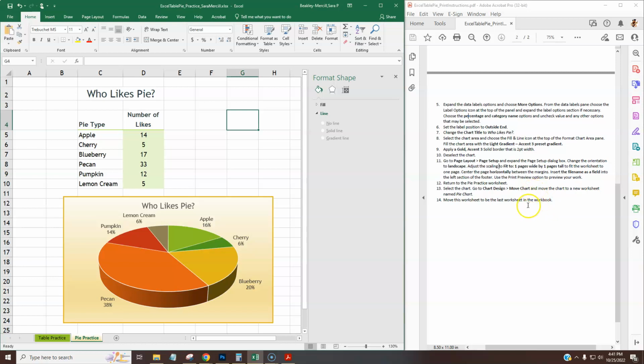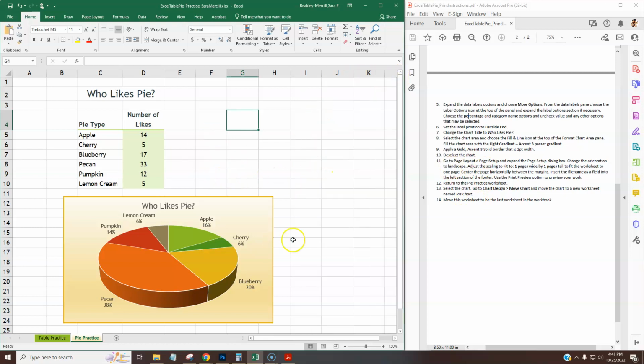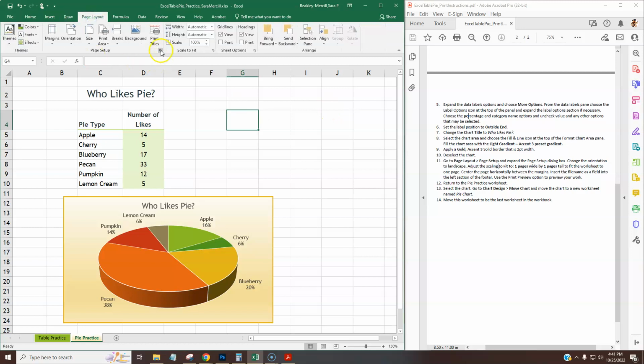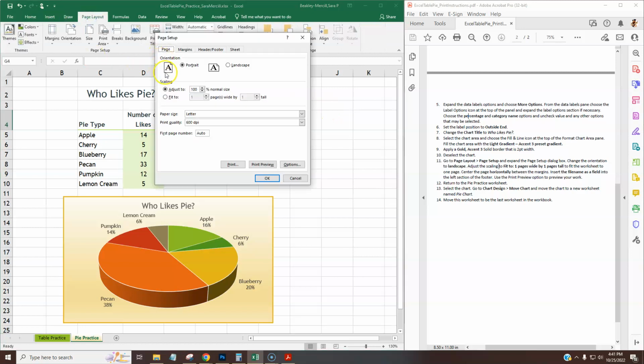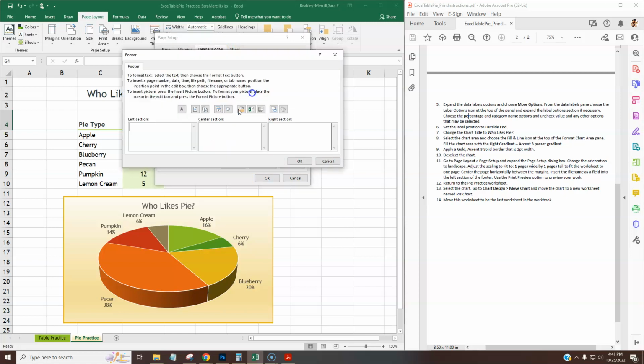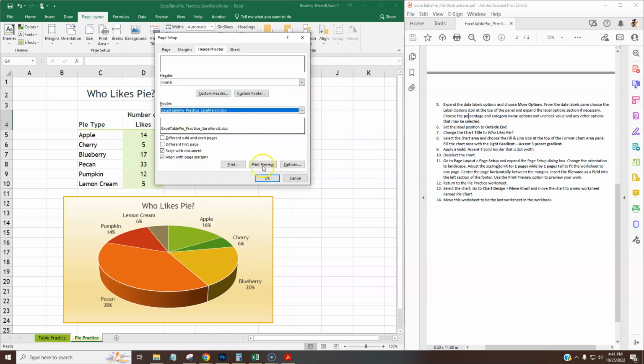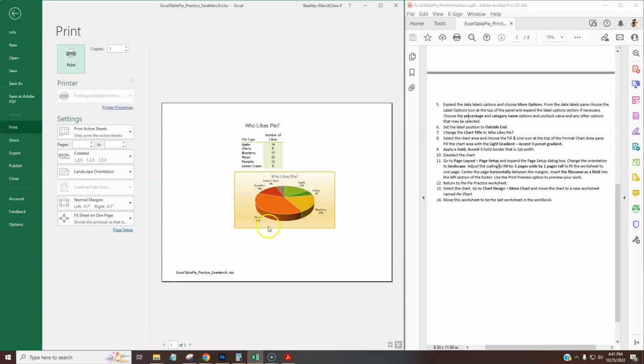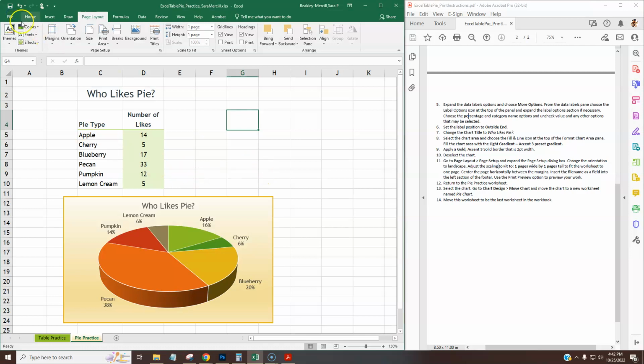All right, we're going to go ahead and set up the page layout for this page. This should be pretty easy. I'm going to close this panel just to give myself a little more space. I go to Page Layout, expand the Page Setup, and we're going to go through the same settings. We want landscape, we want fit to, we want to set the margins to center the page horizontally, and we're going to insert a custom footer in the left section with the file name. There it is. Click OK. If I do a print preview right now, you'll see here's the data and here's the chart underneath it. But wait, there's one more step.